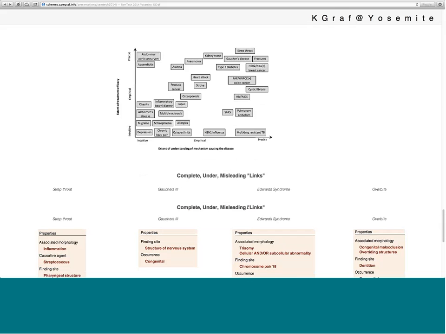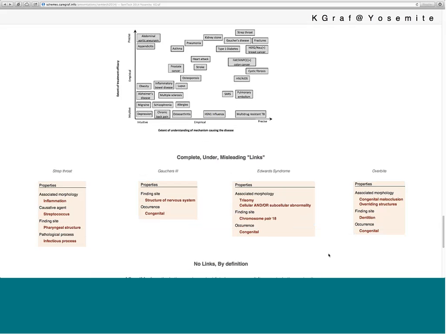Now, when you look at SNOMED, which is the go-to scheme right now for disorders and where people want to start building on, you see that it's a mixed bag as to how it represents the state of our knowledge. So here's strep throat over here on the left. I should know my left and my right. And you see it's inflammation morphology, the cause, the site, the process.